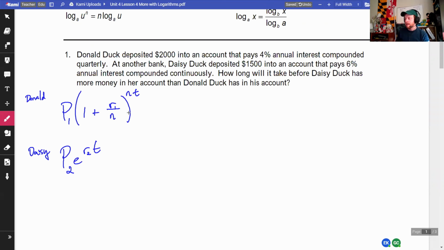Cool, so let's fill this out, and then I think it's going to be an equation that we need to generate. I'll go ahead and get the first one. Here is the amount Donald is investing in the bank, $2,000. The rate is 0.04, not 4, 0.04. And then that's getting divided up into 4 increments because we're getting it quarterly.